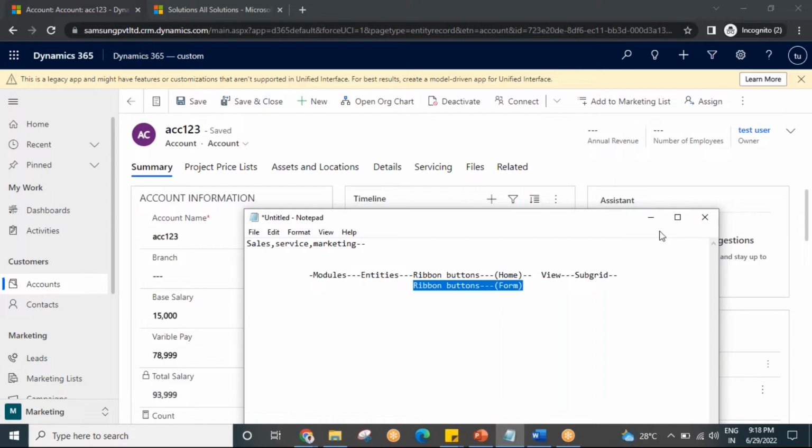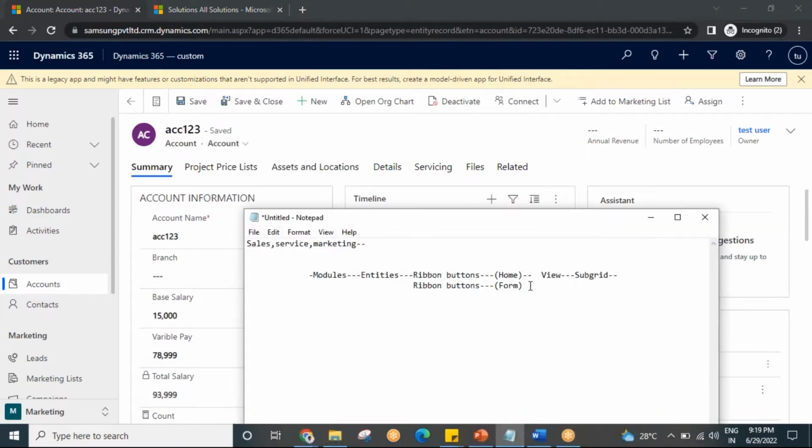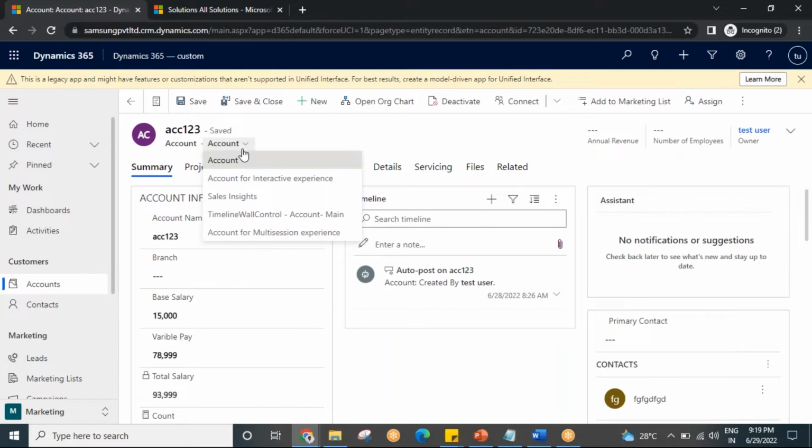Next one. Below this, we have forms actually. In the entity itself, we have an option called forms. If I open any record, I can have forms in it, like account form, account for interactive experience form, sales insight form, timeline wall control form, account for multi-session experience form.